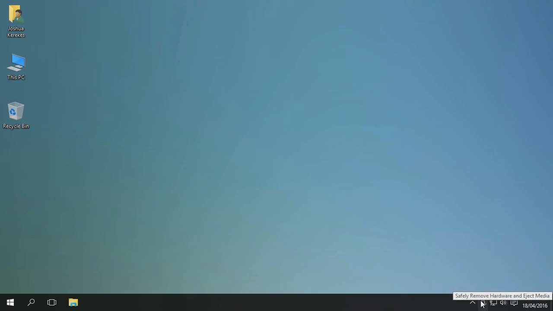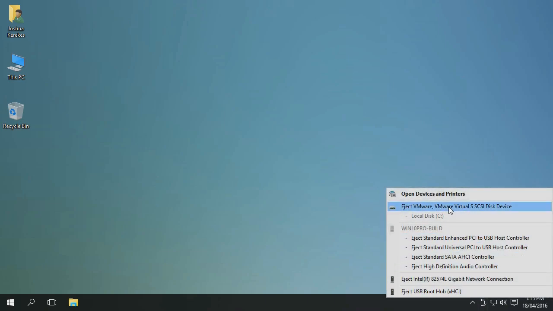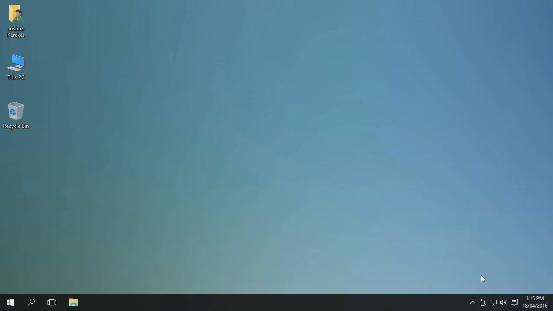And next to that, again, we've got the USB icon. If you've got a USB device plugged in and you want to safely eject that device, left clicking on that will allow you to do that. And then next to that, we've got that up arrow, which shows us hidden icons that belong in the system tray. Again, same way, if we want to move them, we can just drag and drop. And again, back, drag and drop.